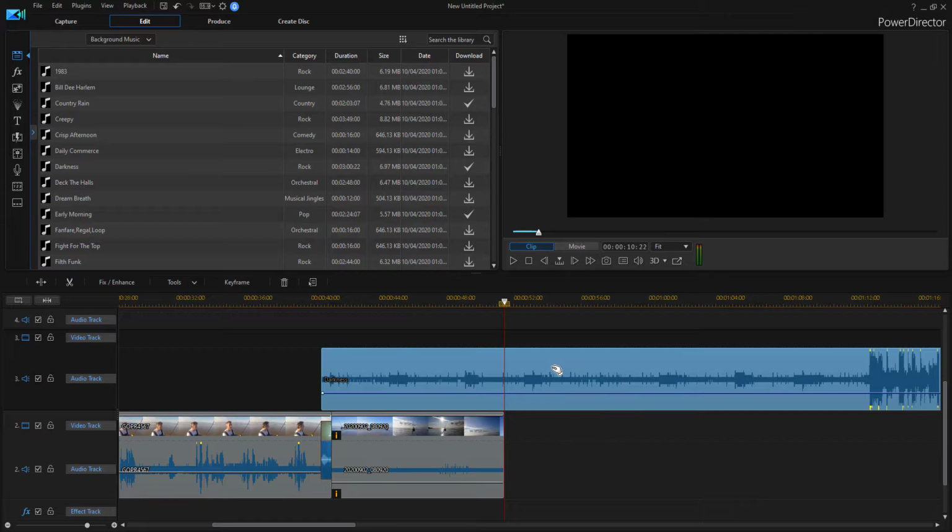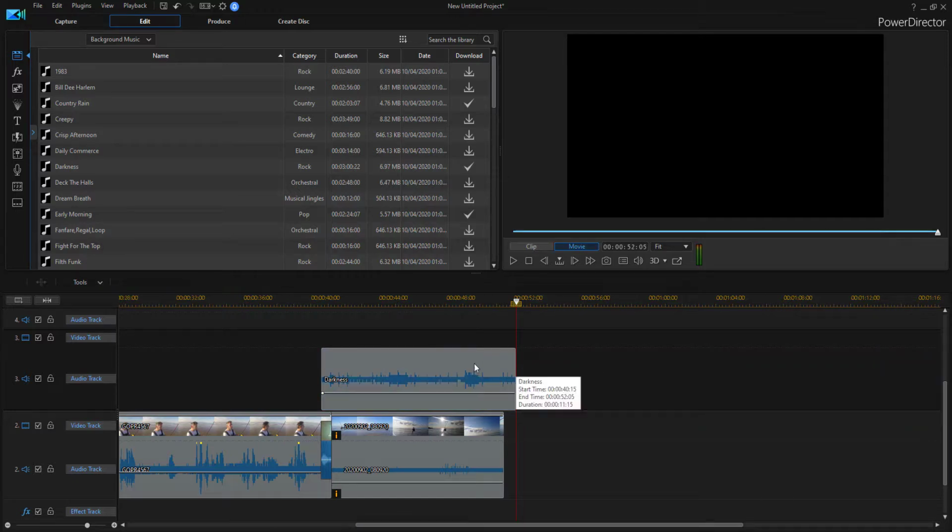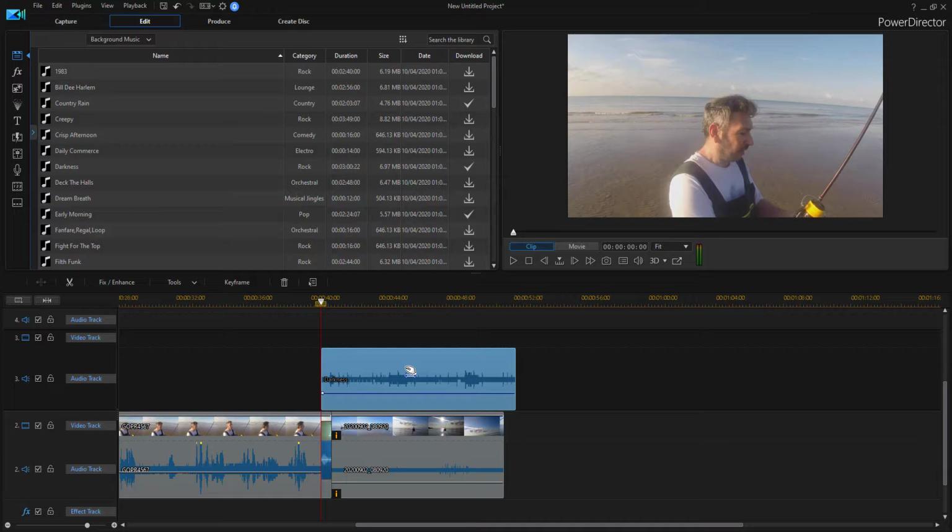We're going to go to the end of the clip and a little bit further than the clip to allow a bit of a crossfade to the next clip that's going to come after it. You see that? I've just added a little bit extra. Control and T, cut that off. I am going to have a fade in and a fade out. So what I'm going to do is I'm going to go in there.